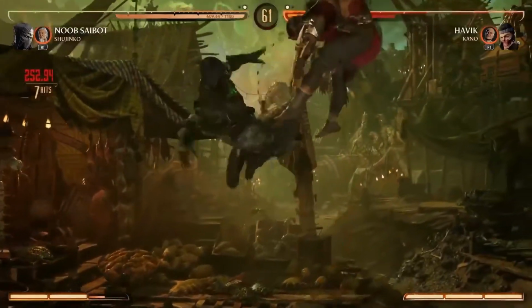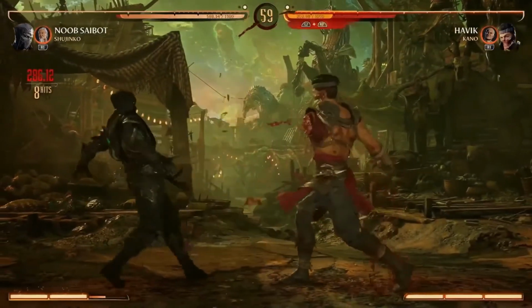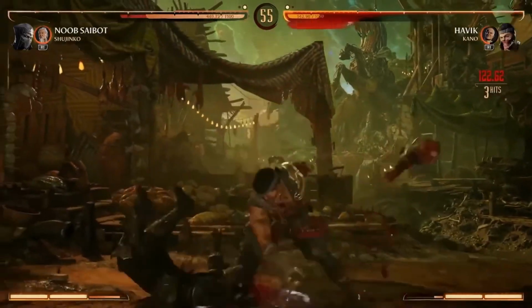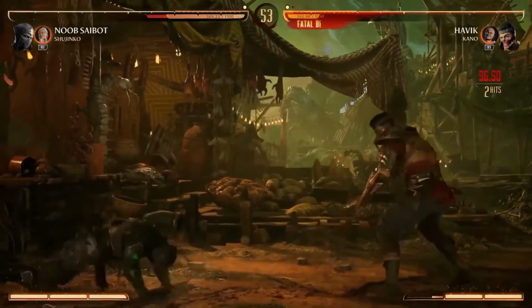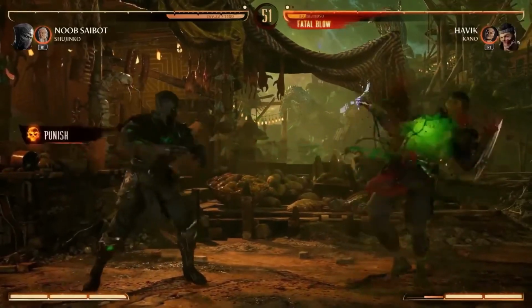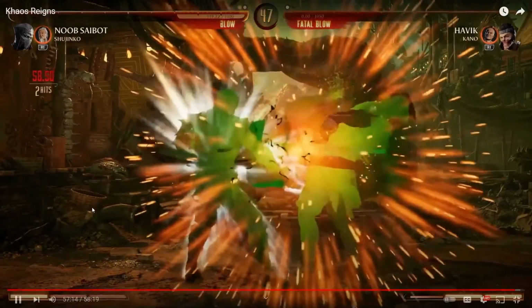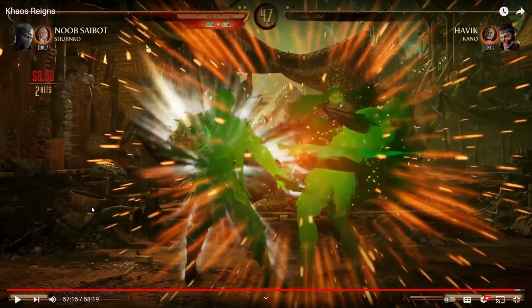Havoc whiffing that again. Ooh, drop the combo. Nice ghost ball again. He's got the proc. Yeah, it looks like it. The proc of the ghost ball goes away on hit, it seems like. And that's going to be it. Actually hits a brutal there.